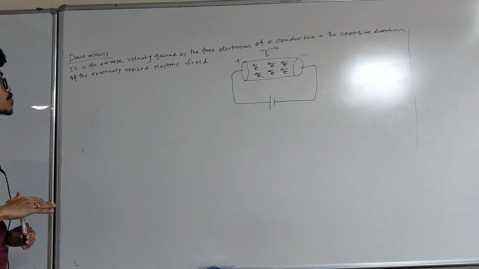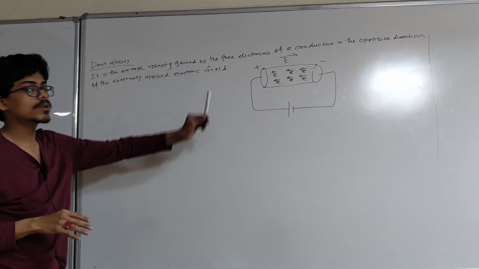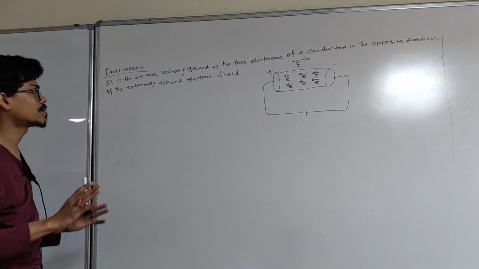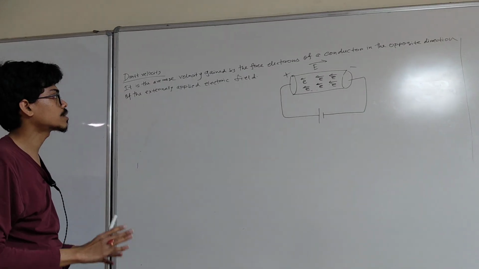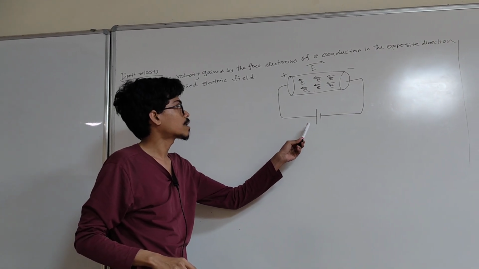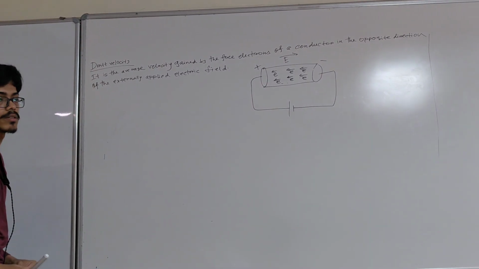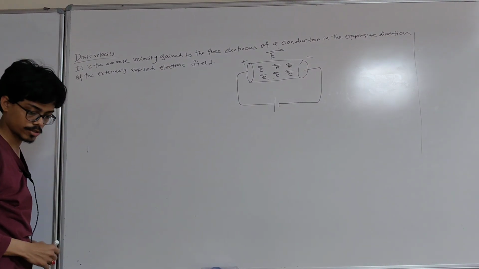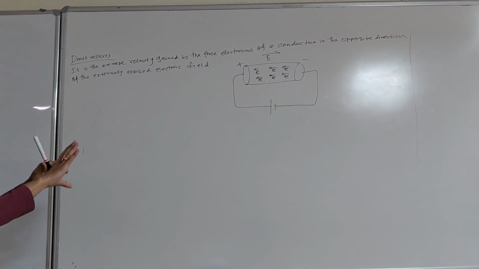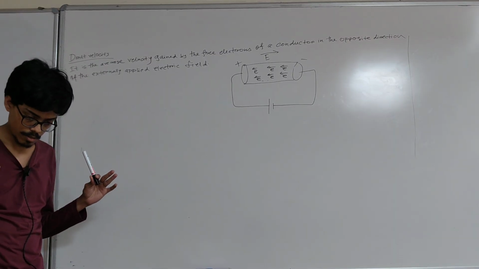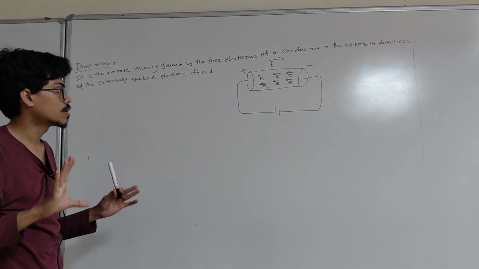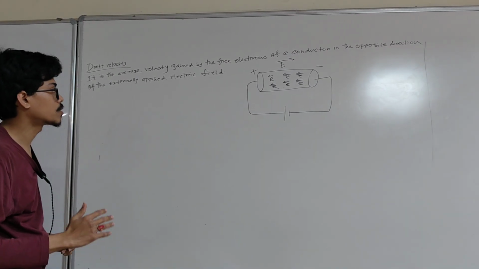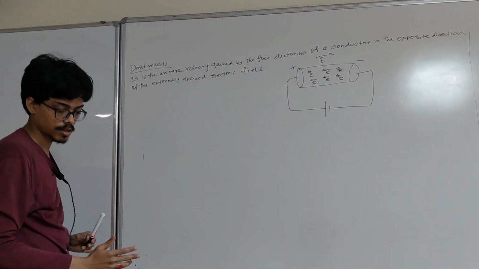So now, what is drift velocity? The average velocity gained by free electrons. As the electrons are free, they don't have any other influence on them until we add an external electric field on the conductor. When we add this external field, they get an influence towards the positive end. Until there is an electric field, there are thermal velocities on the electrons for which they move in a random way and give some velocities, but the net of those velocities is zero.